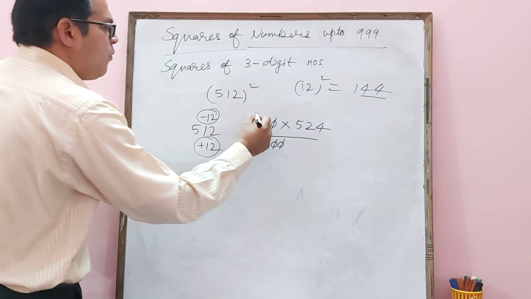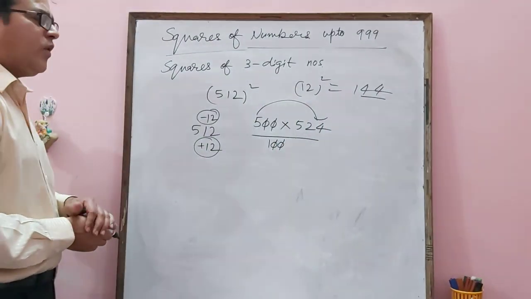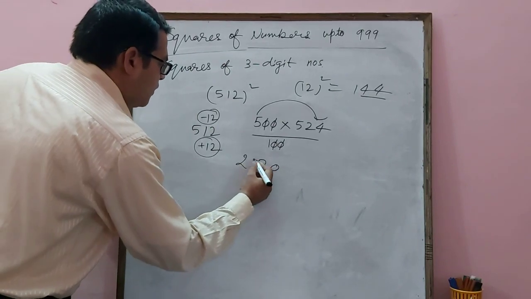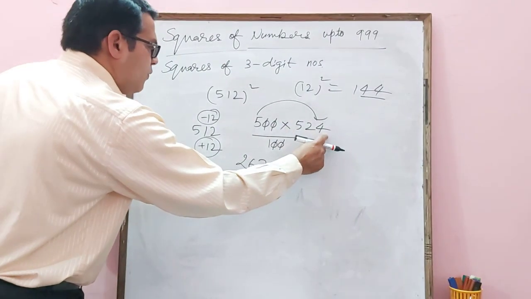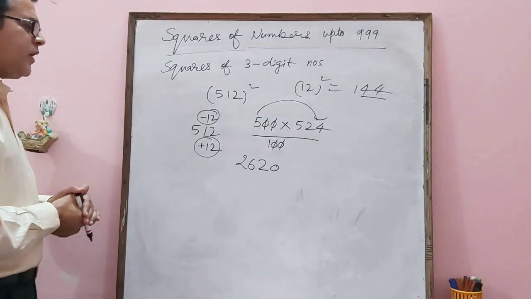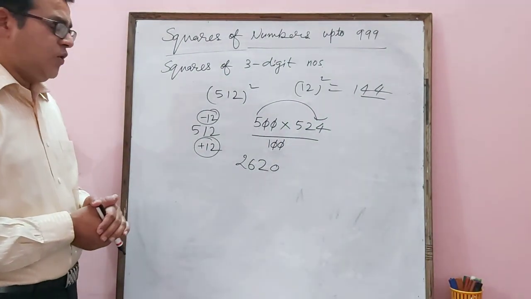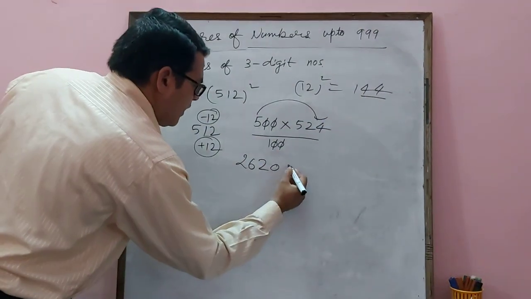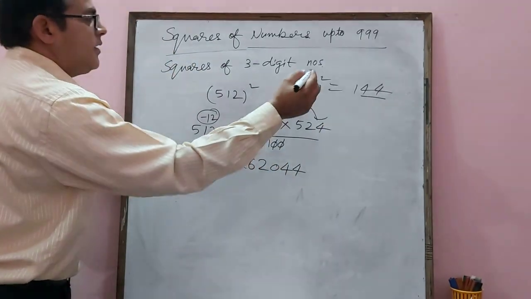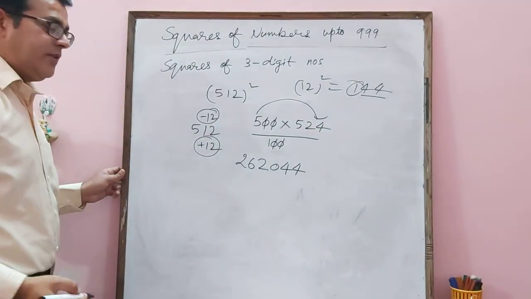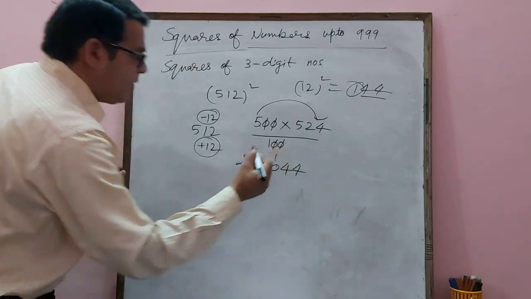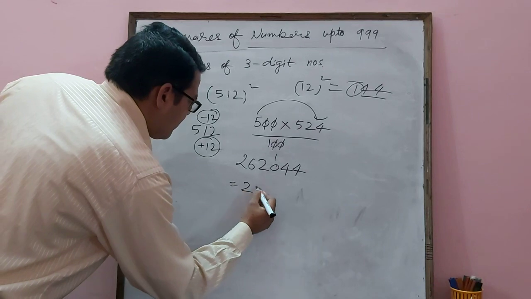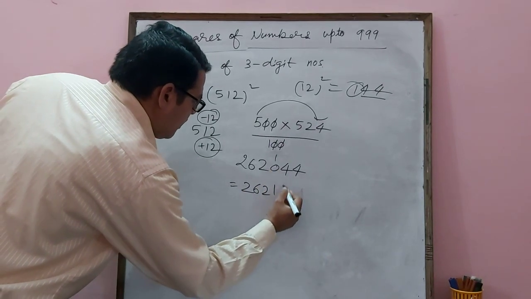Now first you multiply 5 with 524. So after multiplying 524 with 5, we have 2620. This is very important. Now 2 digits we will take from here. So we can write 2 digits here, but we can see 1 is still there. We can write 1 in the previous digit here. We can take it as a 10. Now we can write 2, 6, 2, then 1 and 0, 1 and 4, 4.